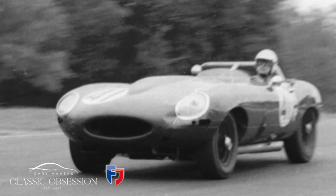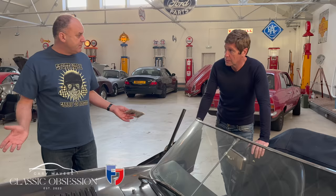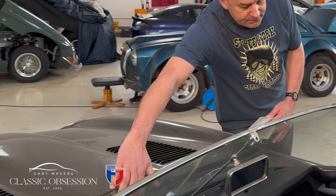They were tested up and down the M1; however, those particular vehicles did feature some performance enhancements, but most of the original cars out of the factory would have been more around the 130, 140 mark. I think Enzo Ferrari was quoted as saying it was the most beautiful car he ever saw at the time.